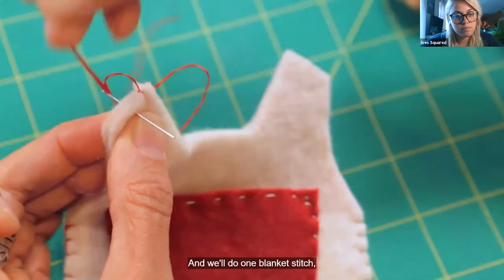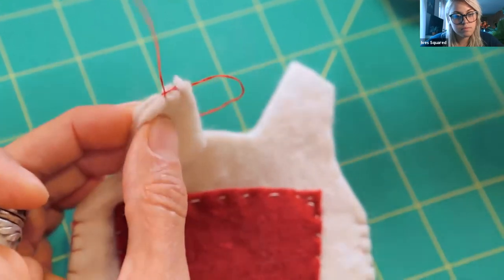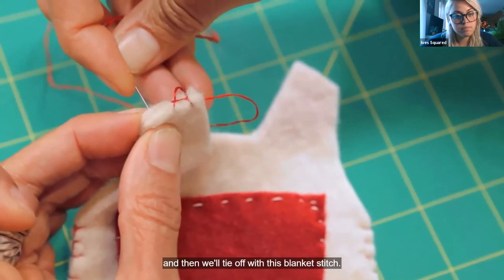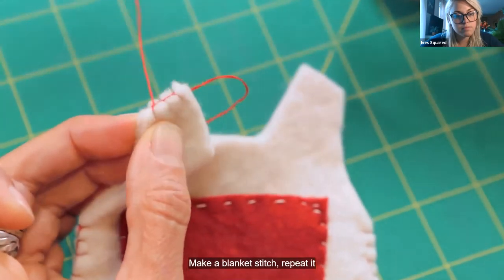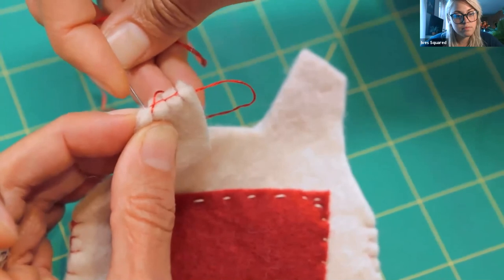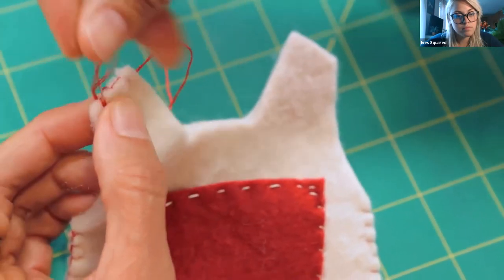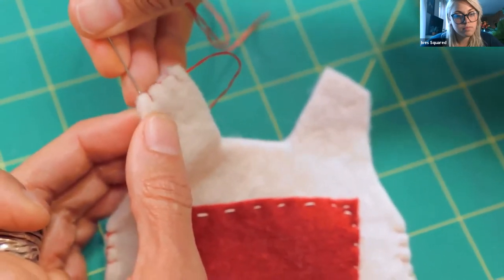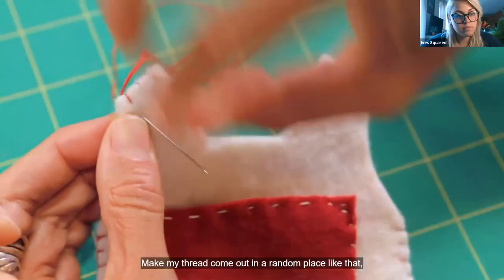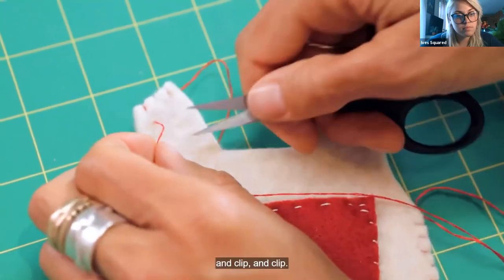And we'll do one blanket stitch. And then we'll tie off with this blanket stitch. Make a blanket stitch. Repeat it in the same location. Make my thread come out in a random place like that. And clip.